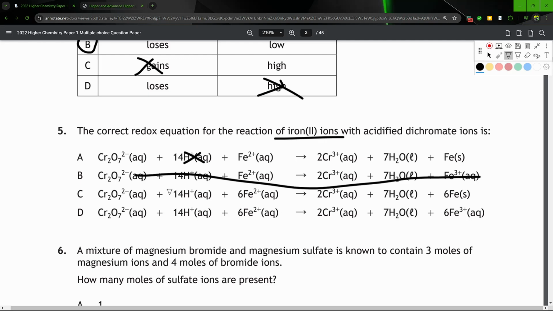We'll go on to C. We'll keep adding up these charges. It'll be -2 plus 14, so it'll be 12, and then plus 12 here, so we get up to 24. Over here it's +6, +7, but then we have +6. So the charge does not match up. That's unfortunate, so we're left with D. With process of elimination, we can say that D is the correct answer. But let's double check it.